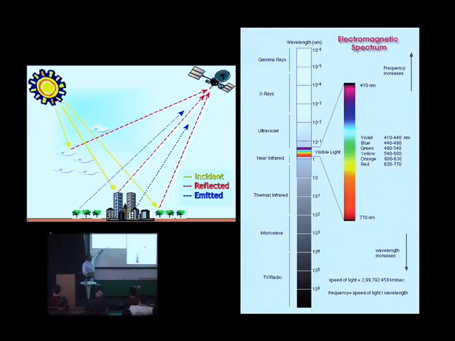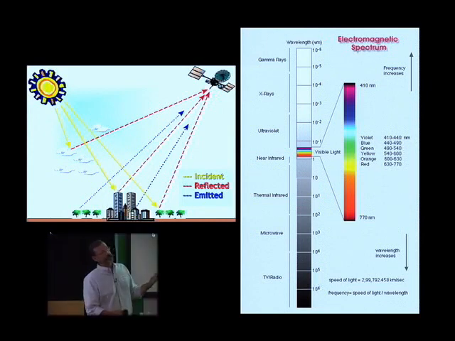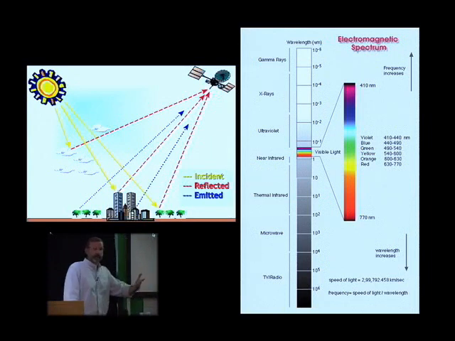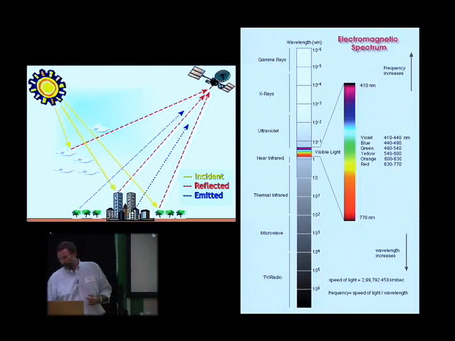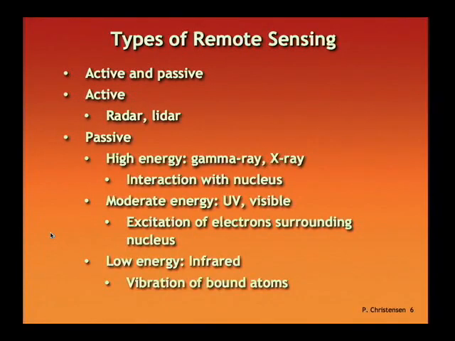And I'll be talking a little bit today about both reflected and emitted light. Again, most sensors, visible light sensors, use the sun as a source, and they look at the reflected or scattered light that comes off of surfaces. We can have other sources of energy. We can illuminate the scene with microwaves or radar, and we can certainly look at just energy that's emitted. Every object which is not at absolute zero is emitting energy. All of you are emitting a lot of energy right now, and we can sense that and make use of that emitted part of the spectrum as well.